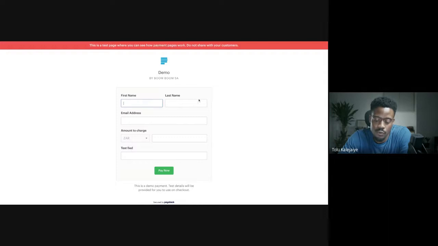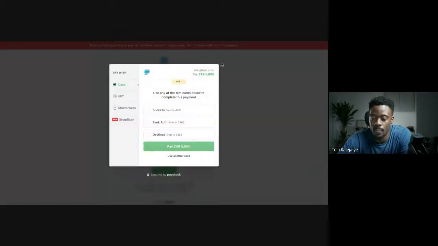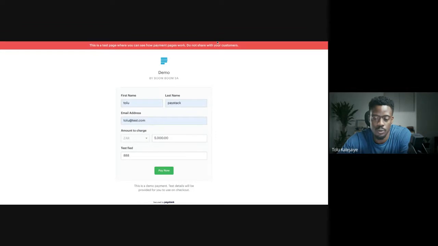And they can come to this form, fill out all the info. I don't need to fill it. I do need to fill it out. And they can pay, and you can see we're using pop-up here to complete the transaction. So you can use that, if you can't use redirect or pop-up.